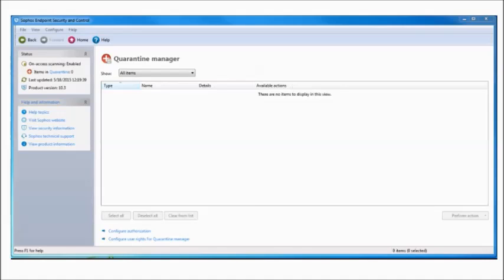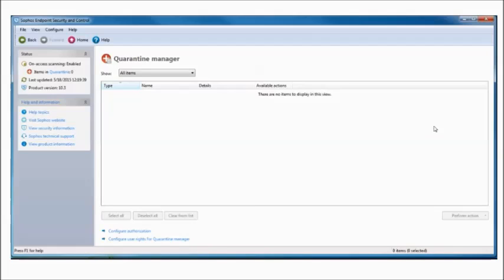Once you do get it open, you'll be presented with this screen. If you have anything that's been quarantined, anything that seems suspicious, it will be listed in this box right here. If it is not a suspicious file, or it's a file that you know about, you can select it from here and release it. You can also clear it from the list or clean the virus, which would be an option right here. If you don't feel comfortable with this, this is exactly the reason our help desk technicians are around. Through a help desk ticket, we would be more than happy to come out and help with this part.